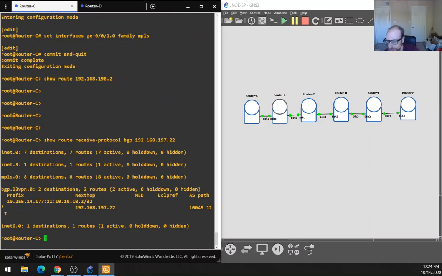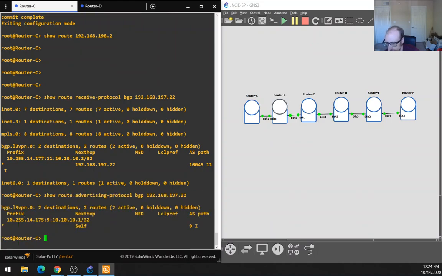Okay, so this looks a lot better. We are receiving the route now. Okay, and then there should be no difference. Yep, no difference for advertising protocol. Everything, as far as I understand, looks the same.